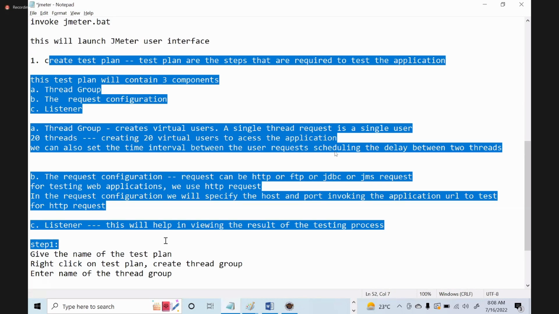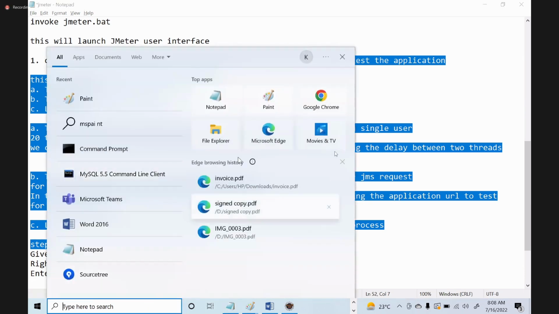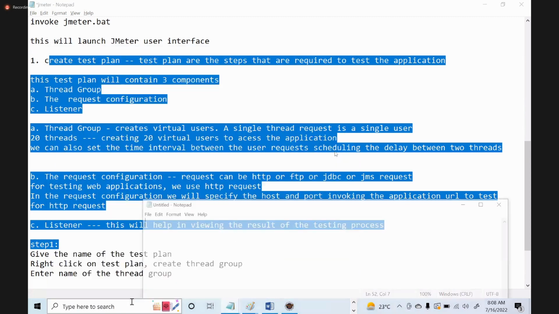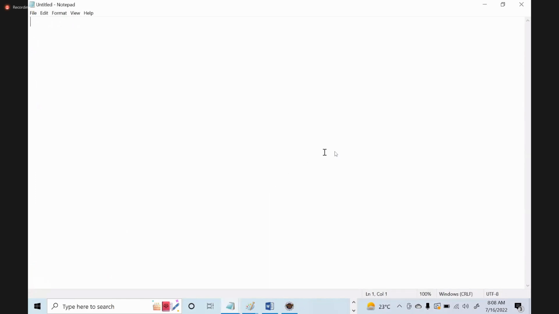And generally the response time should be, for example, within 1 second. We should be very fast. The best performance application response time should be less than 1 second, or the maximum allowed is 1 second.